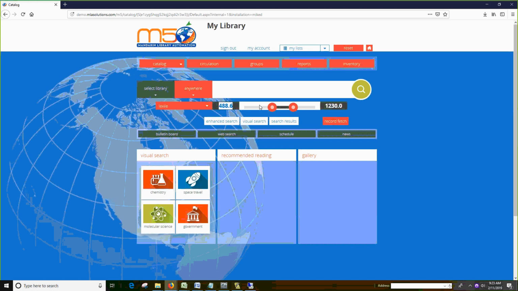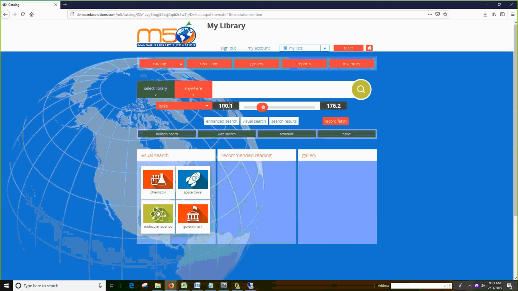So if I do 100.1 to 100.20, you can do that range. And you notice how close the two sliders got. It would be really hard to get this precise of a range using the sliders. It would be too touchy. So we allow you to type your numbers in these boxes as well.